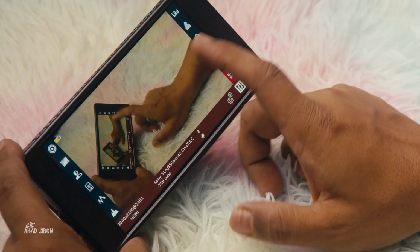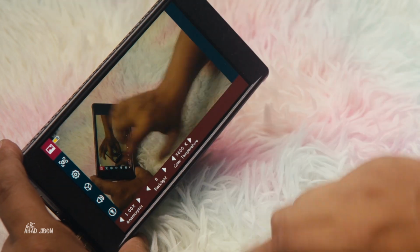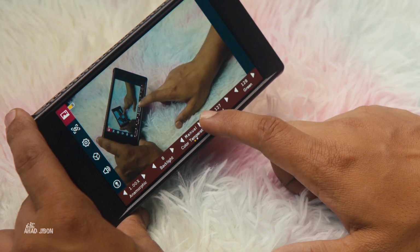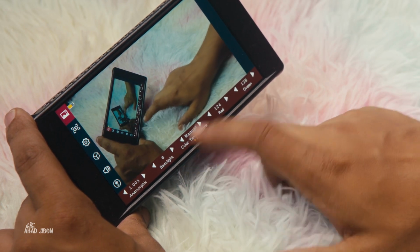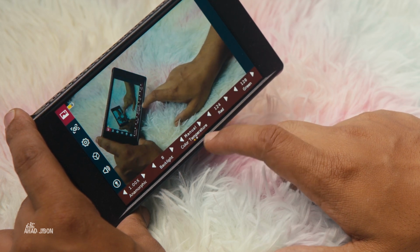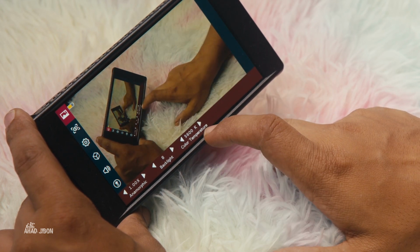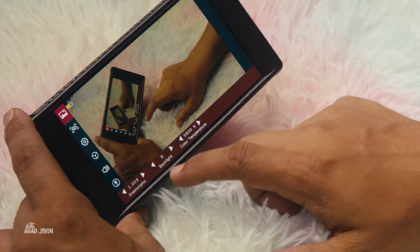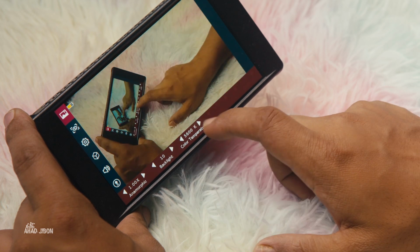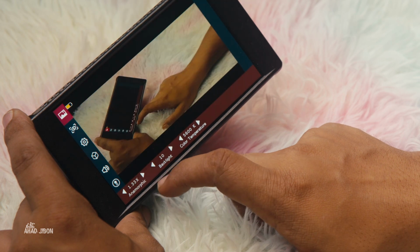Turn it off. After that there is one more option in the display. If you swipe that, you will have image control options, like you can change the color temperature of the screen. In the color temperature option you can change the red and green shift as well, but I will check it out in 5600 Kelvin, as my light is like that. The backlight is here, the monitor brightness, and this is the anamorphic squeeze for the lens.